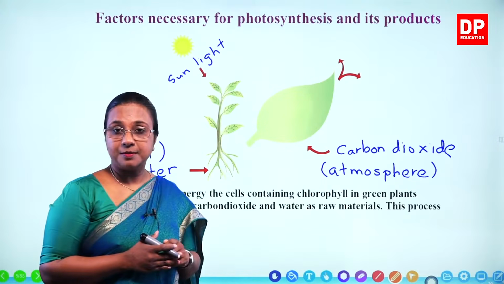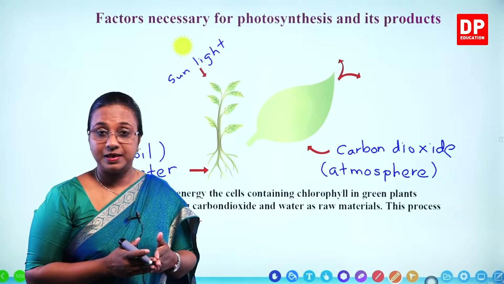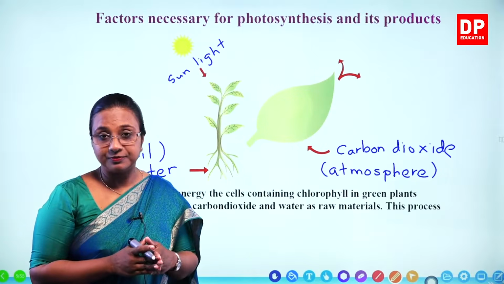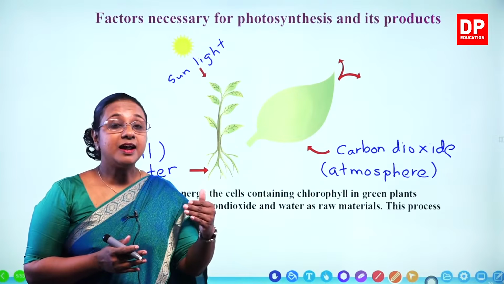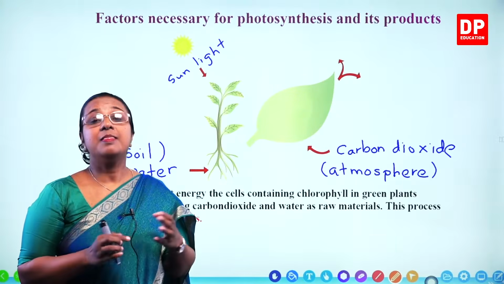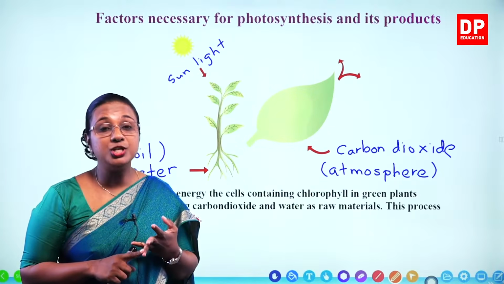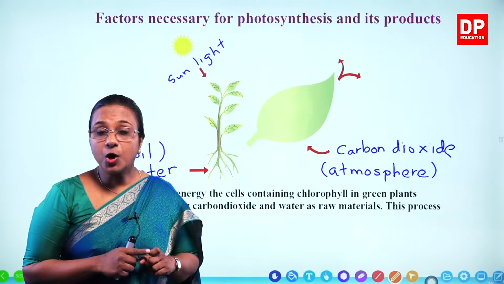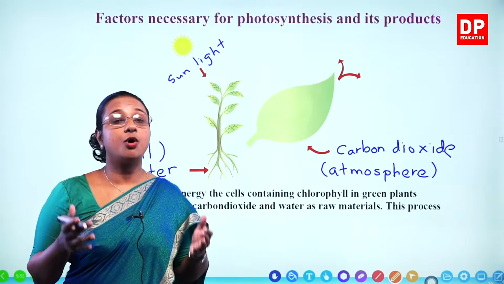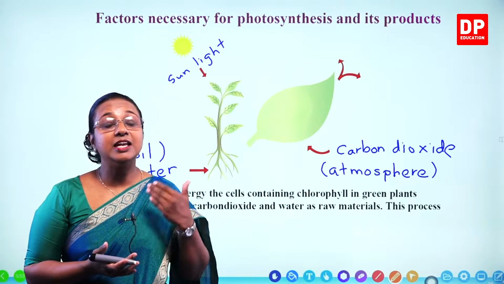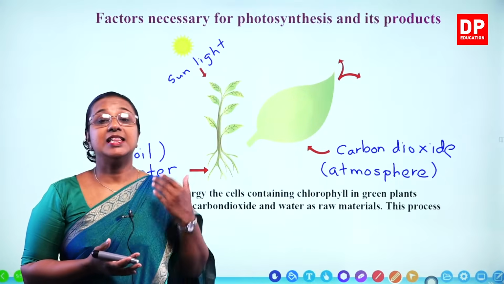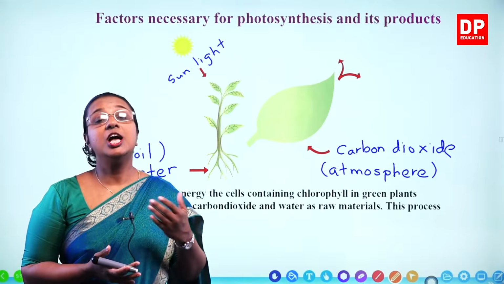When all these factors are present, photosynthesis doesn't take place. Why? That has to happen in a certain part of the leaf. As you know, there are parenchyma cells in the leaves. Two types of parenchyma, the palisade parenchyma and the spongy parenchyma. They are given a common name, the mesophyll cells. And these mesophyll cells or mesophyll parenchyma contain chloroplast. You know this organelle. And within the chloroplast, there is a colored pigment called the chlorophyll.